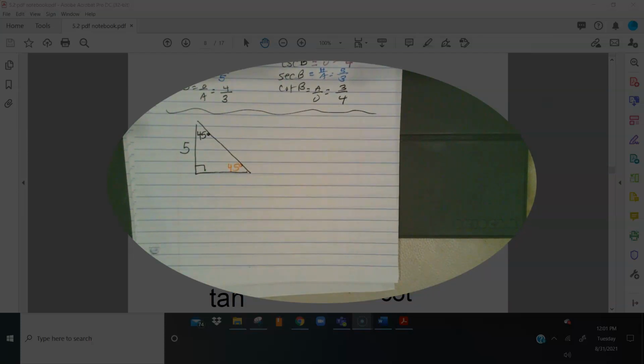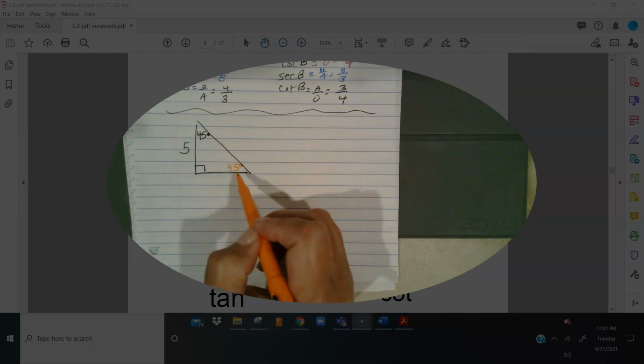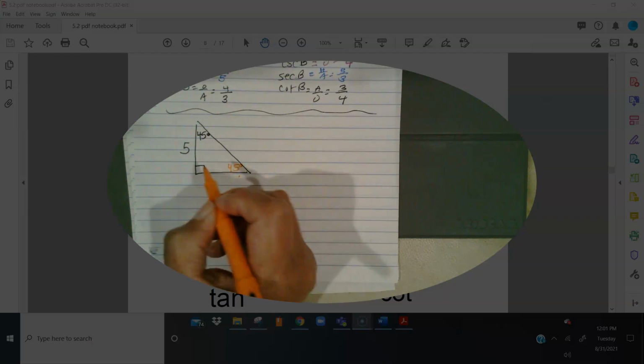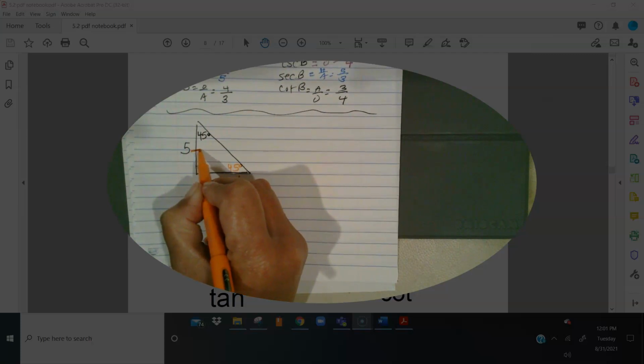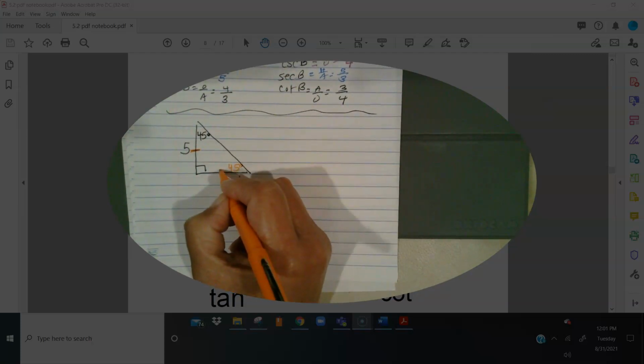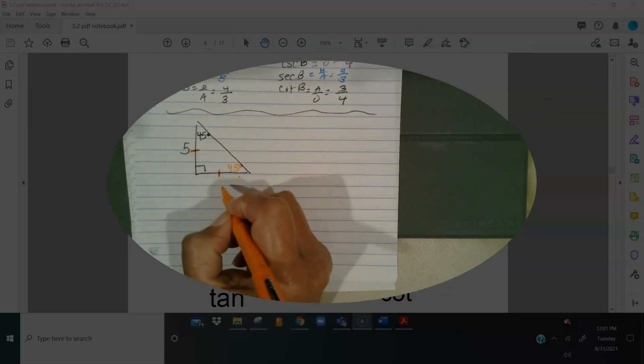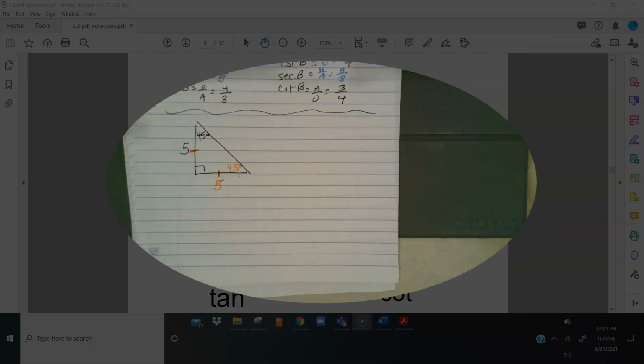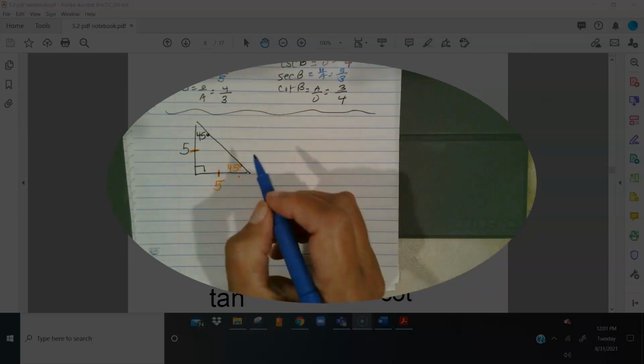There's also a theorem that you used in geometry that says if your base angles are congruent, if this is an isosceles triangle, then the sides must be congruent, because isosceles means that you have two sides congruent. So I know that this base is congruent to this base. If this one's 5, this one is also 5. And then you can use the Pythagorean theorem, or you can remember that this should be times the square root of 2. I recommend that you try a few of these to see why this works.